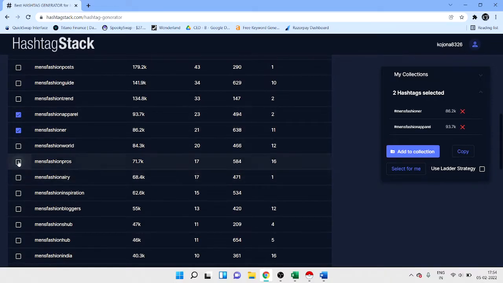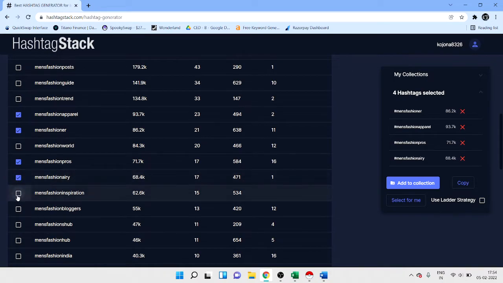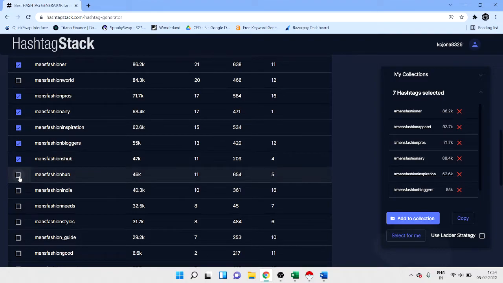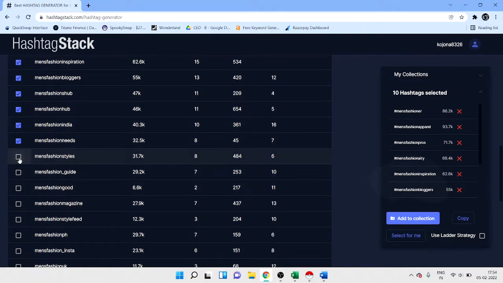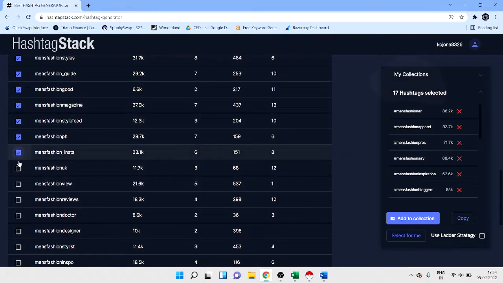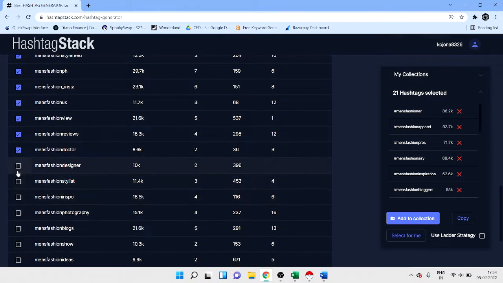Even if some hashtag is repeated here or there, that's not a big deal, but we need to create a general framework for the sets. You can avoid hashtags with less than 5000 posts, as they may not be getting enough traffic.